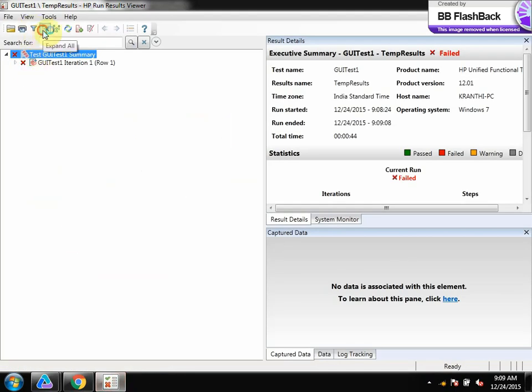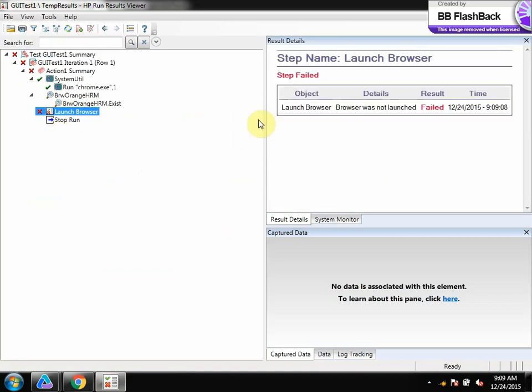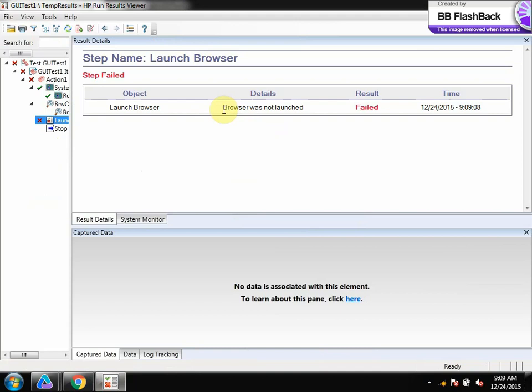If you want to see what has failed, you can see a failed step called launch browser. And if you look at that, whatever statement you have given, browser was not launched. If you have given a screenshot, then the screenshot will come here. Okay? Got what I am saying?